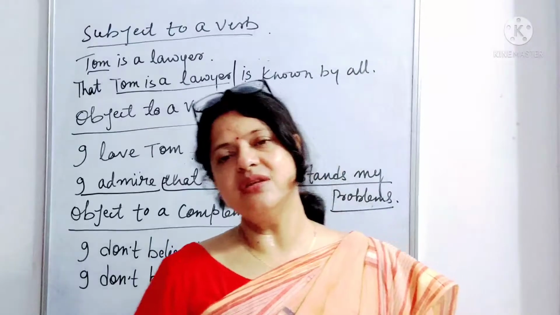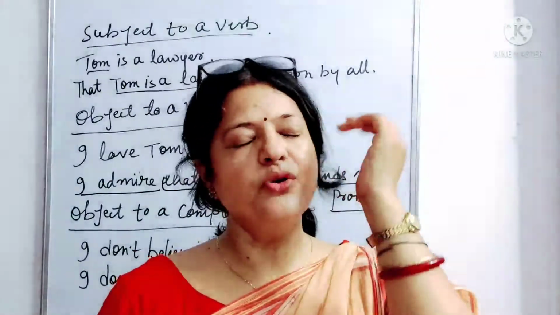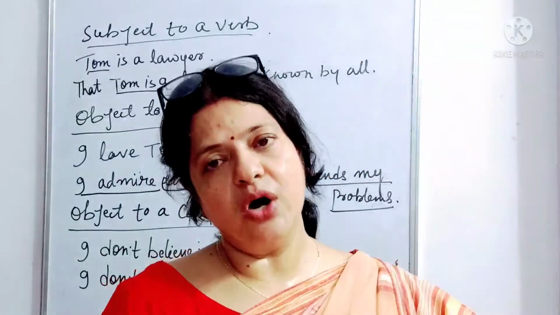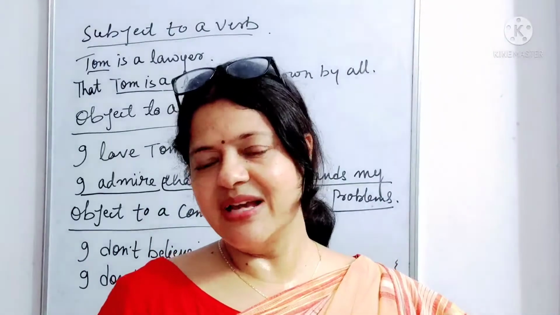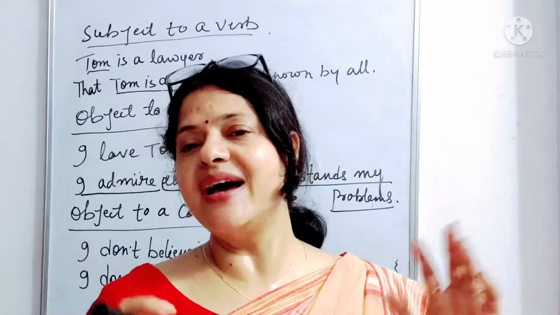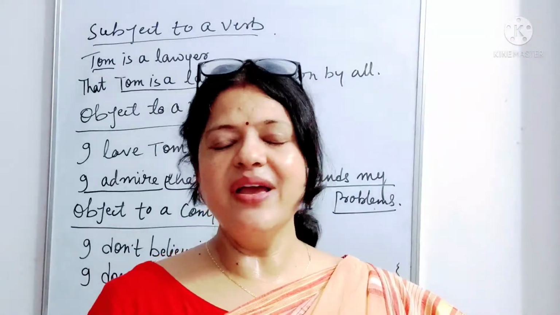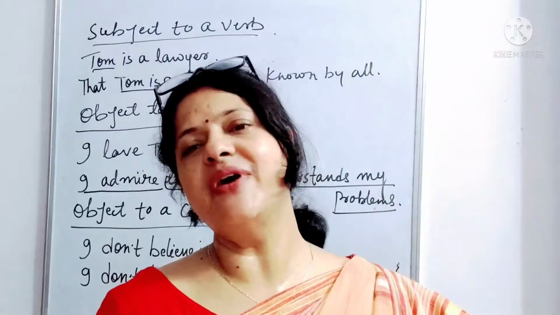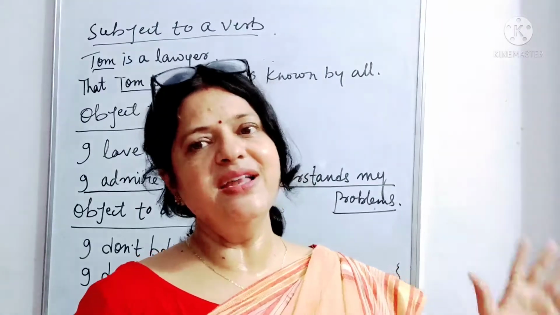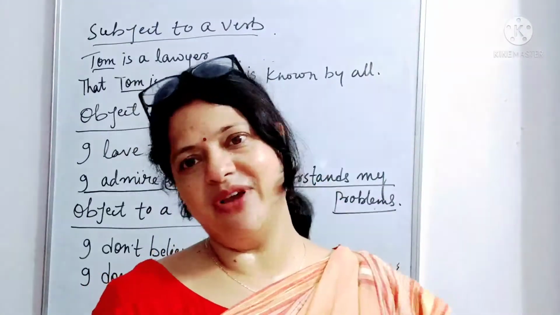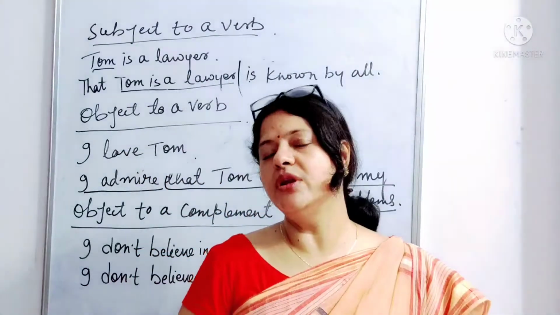Now there are three subordinate clauses, as we have discussed earlier. Today we are going to talk about noun clause first. What is a clause? You know it very well because I have already told you about clauses and how they work. That is why you should go to the description box first and find out the work of noun clause, adjective clause and adverb clause, and then watch this video, so it will be easy for you to understand the whole thing. So let's first understand the noun clause.